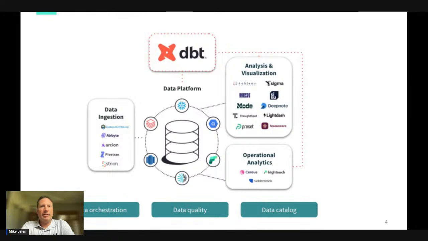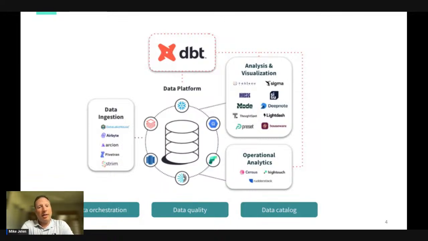DBT just needs to know where the data is, and it will issue pushdown SQL to the appropriate data store that your data is stored within, naturally taking advantage of that pushdown SQL to leverage the power of the underlying data or database technology in order to transform that data, whether it's data modeling or data cleansing.